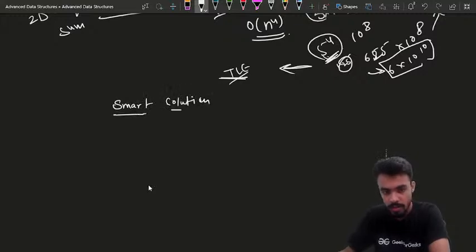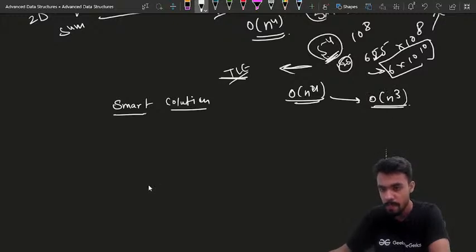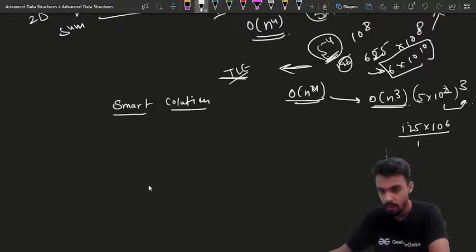Can we do it in a much better way? This was order of n square time, n to the power 4 time complexity. If we are able to reduce it to order of n cube, that would be 5 into 10 to the power 2, and the cube of that would be 10 to the power 6 into 5 cube, 125, and that would be 1 into 10 to the power 8.